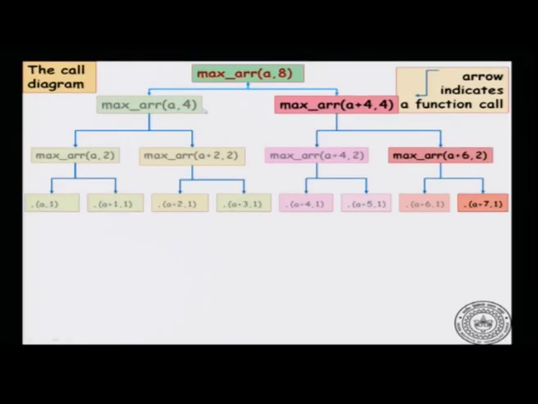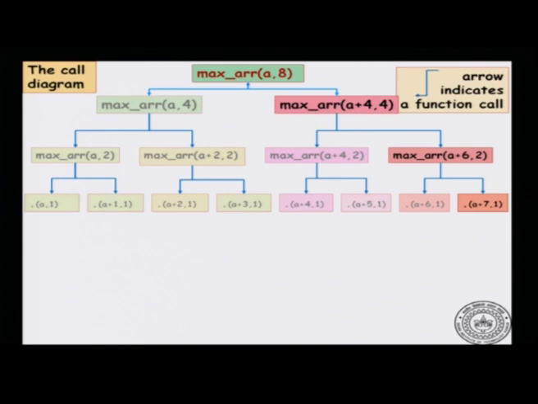So, you would think that based on this experience the depth of the stack is about n over 2, but if you think more carefully about it, what happens is that at every sub problem, at every level, I am dividing the problem by 2. So, the depth of the stack is the maximum length path in this tree, and at every step of the tree I am dividing the problem by 2. How many times do I have to divide n by 2 in order to reach 1? That will be the depth of the tree.